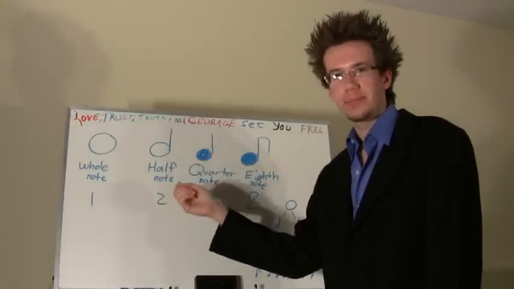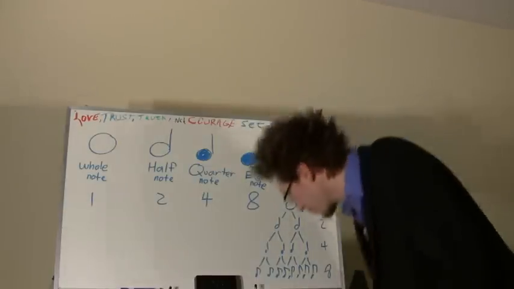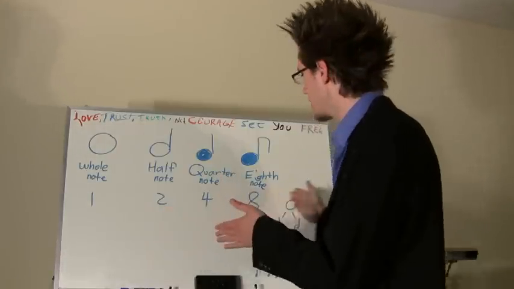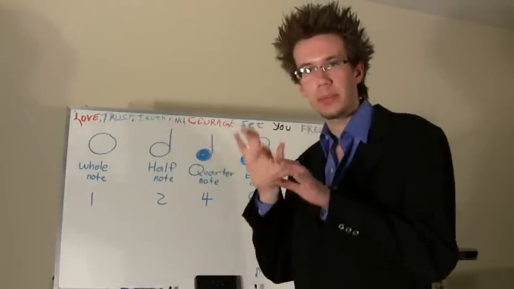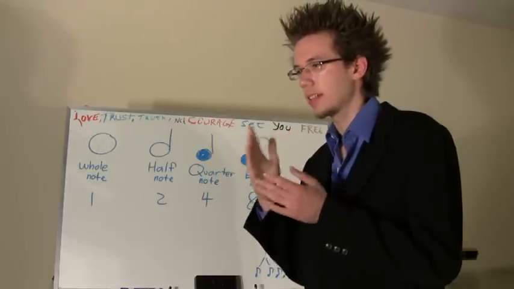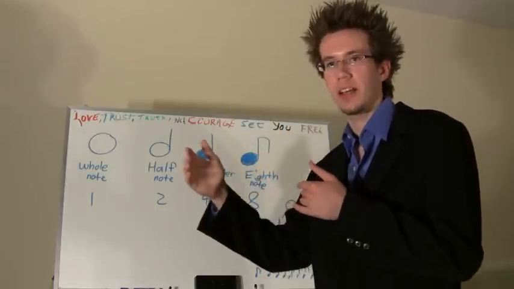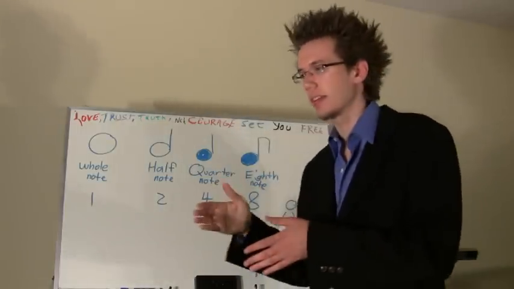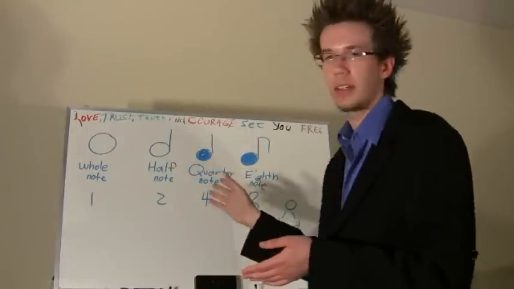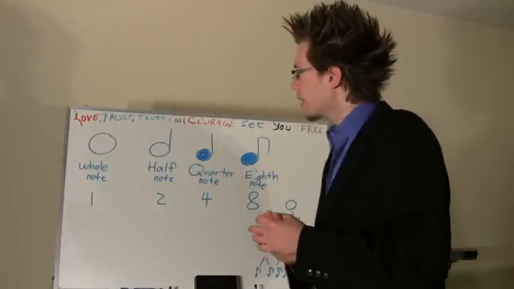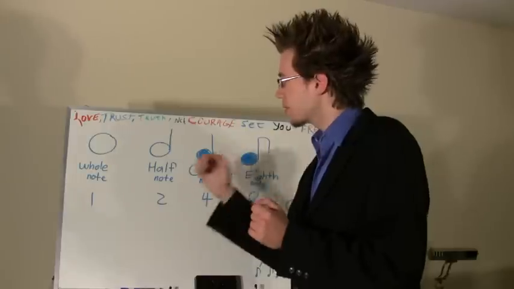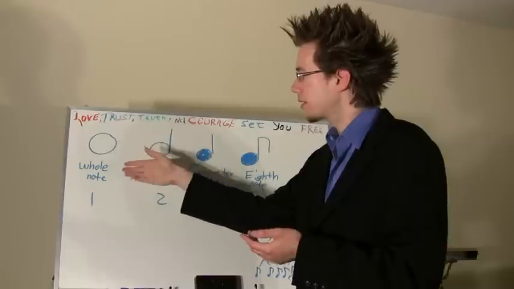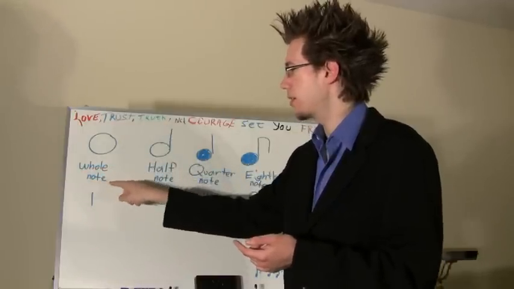They're pretty easy. We're starting out with something called a whole note. Every time you have to play a key, it has an assigned time or value for how long it has to be held. So we use notes to figure out how long they go for, and we have different kinds of notes. The first note we have here is the biggest value of a note. It's called a whole note.